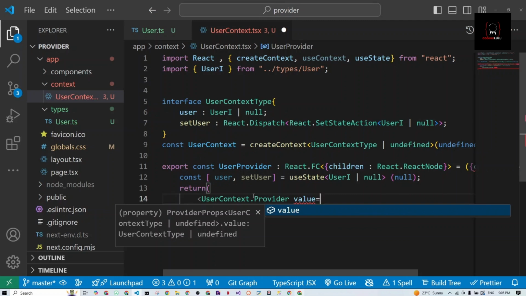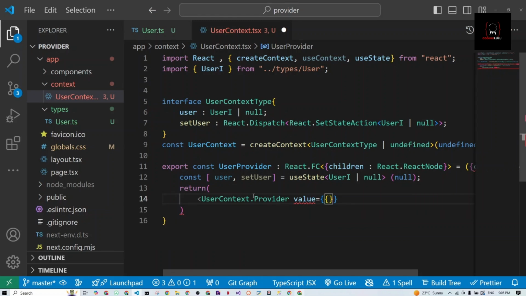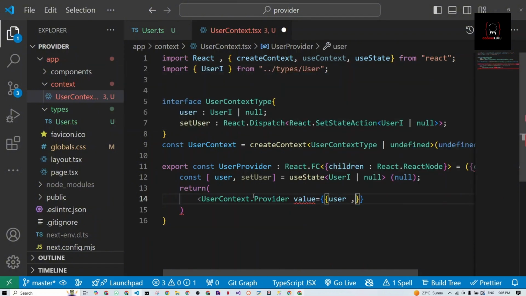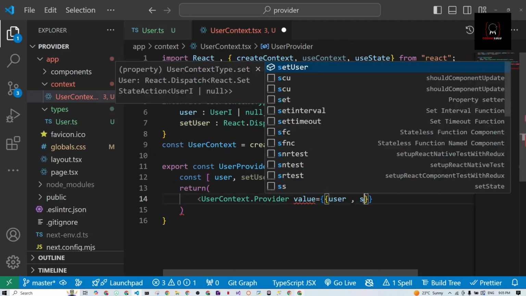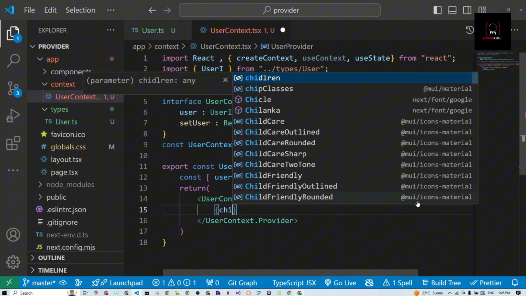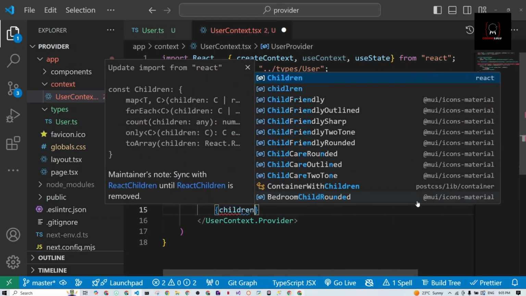In my child components, I want to have access to both user, my user details, and also the setUser function I have right there. So I'll make them both available to my child components. And inside, of course, we'll be displaying our children. Children. Me and my spellings. Okay, that's the children.